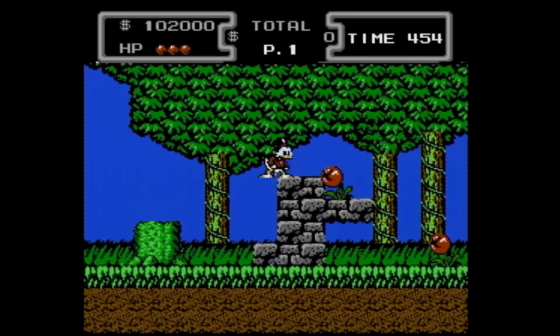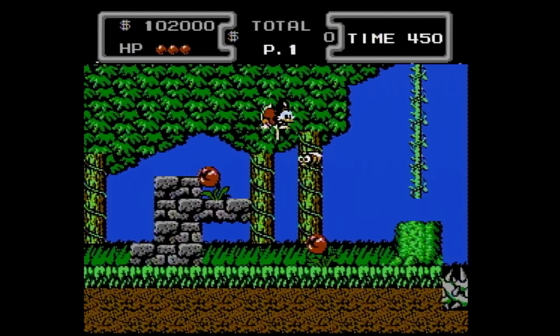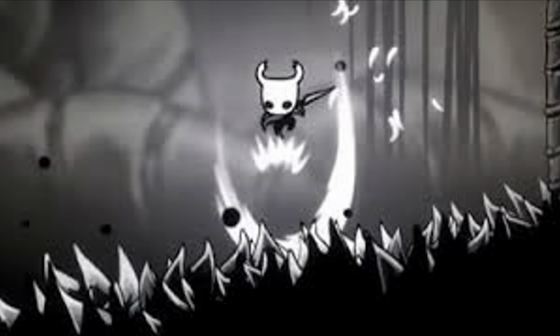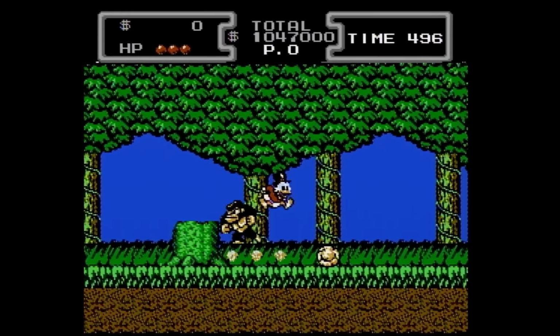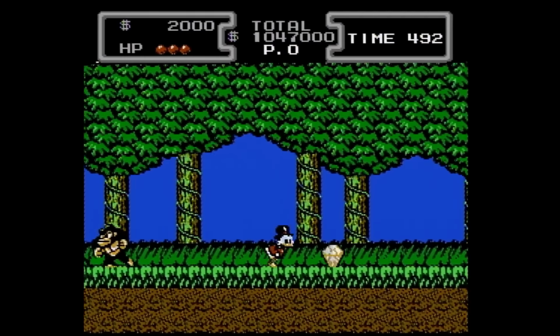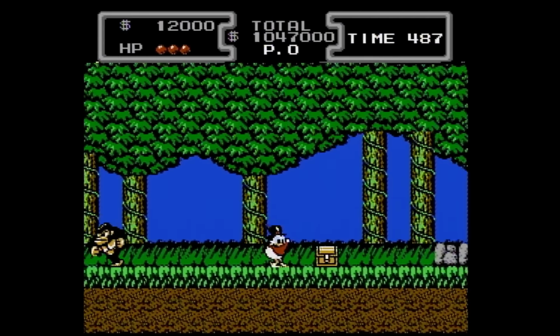Lastly, I feel the need to mention some of the modern indie games that have been in some way influenced by DuckTales, the 2 most popular of which being Shovel Knight in 2014 and Hollow Knight in 2017. Both of these games have attacks very similar to the pogo stick cane attack from DuckTales, and I feel it's pretty safe to say that they were in at least some way influenced by the attack.